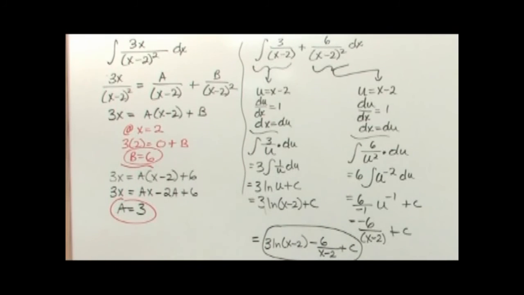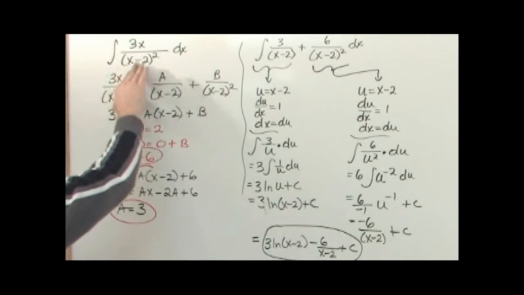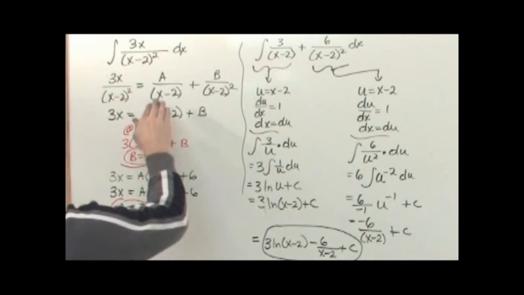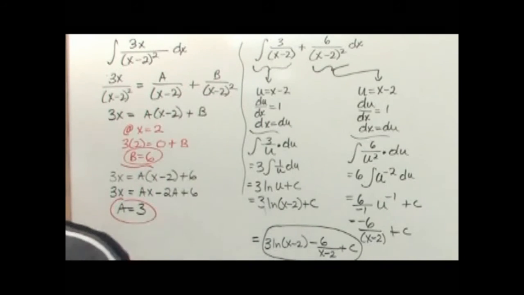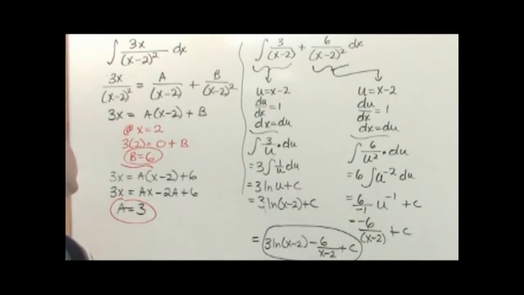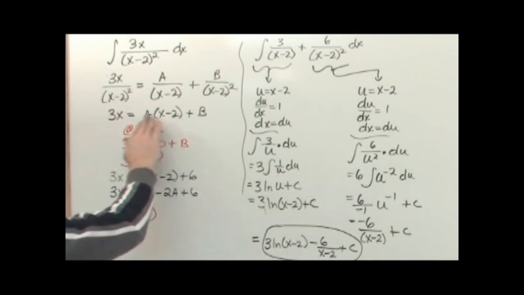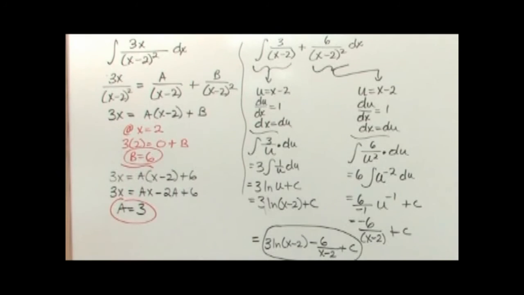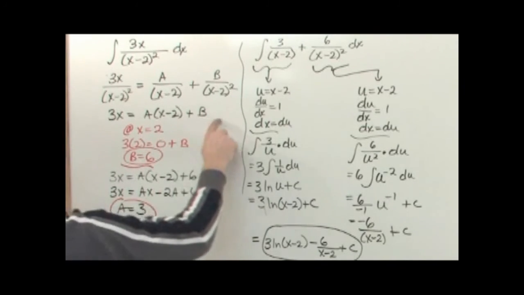So just to make sure that we're all on the same page and do a little bit of review, we had an integral to do like this, and we did not have to do any division because the degree of the top was less. So then what we did is this was already factored for us, and we know that when we have it in the form of x minus a number, we need to have things that look like that in the partial fraction expansion. We have to have the appropriate powers. So we did that, we cross multiplied through, got a simple equation, chose the clever value here and solved for b, but we couldn't do that twice because we didn't have anything here.